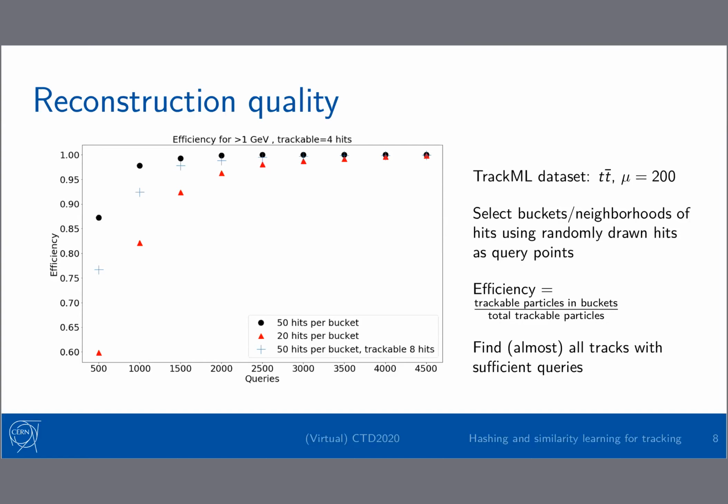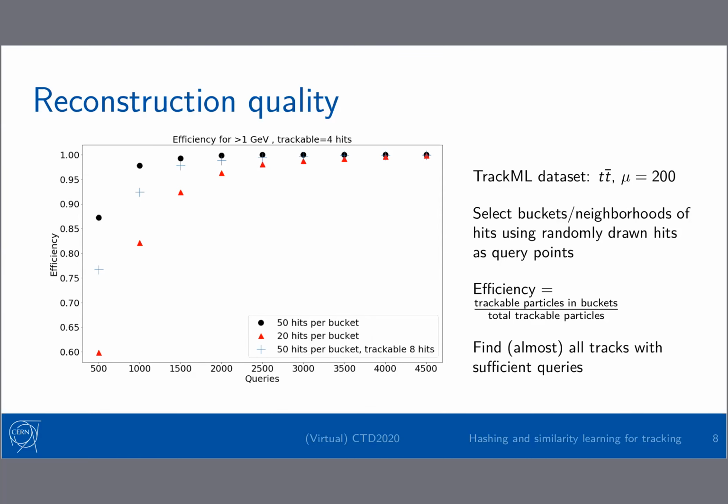And for example, you can also see that if you make your buckets larger, then statistically you have more chance to pick up the right hits. This all was a probabilistic data structure. Also, if you go from 20 to 50, you can get more hits, of course, at the expense of noise. So that means the basic idea works fine and well.